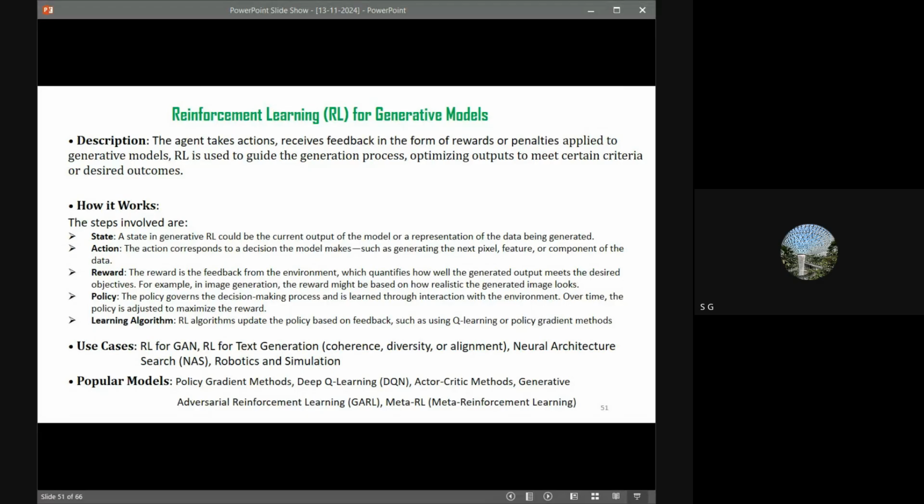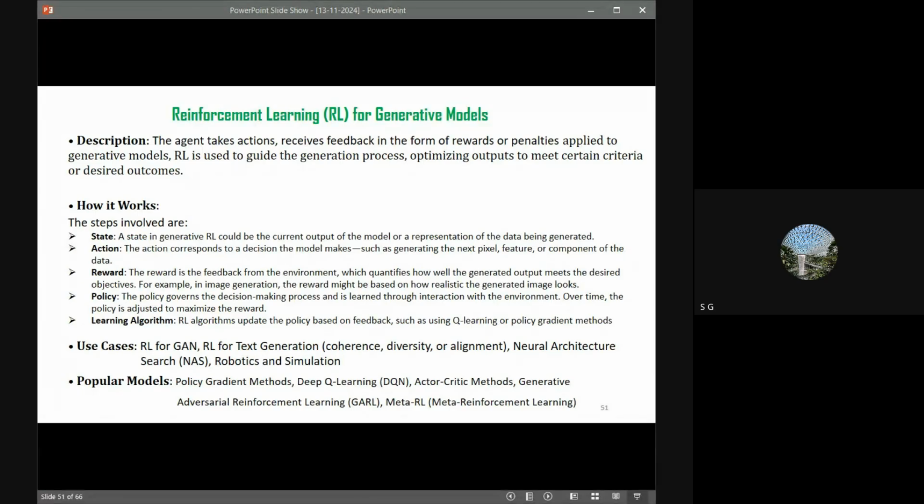Reinforcement learning. So the last is, as I have already mentioned, an ML program, one of the ML programs. If the algorithm does the correct thing, it gets a reward. If it doesn't, it gets a penalty. Okay, so this is what happens.